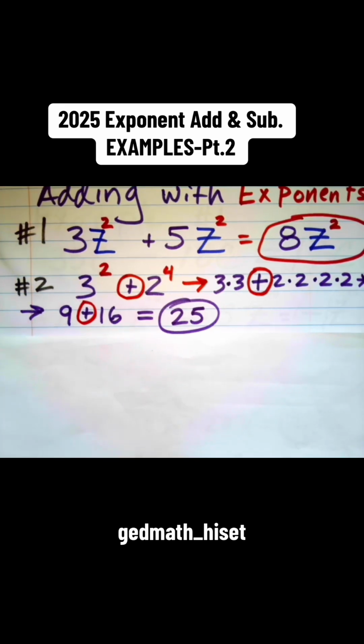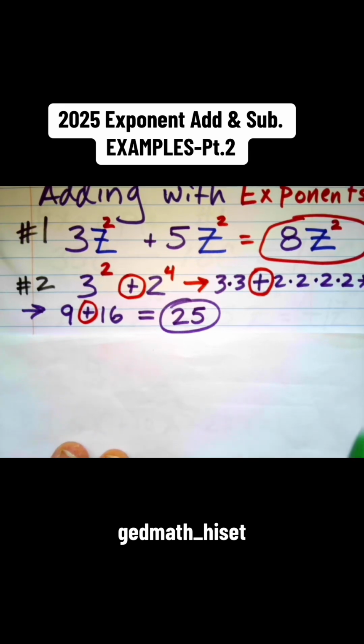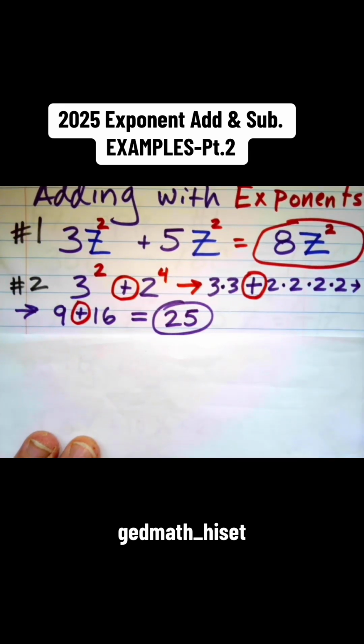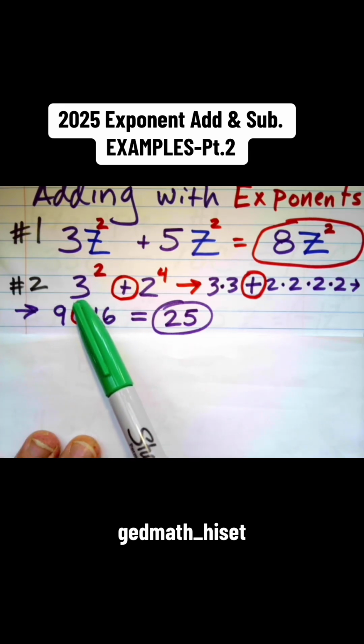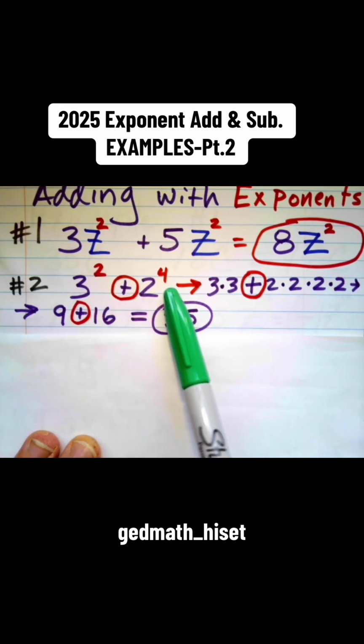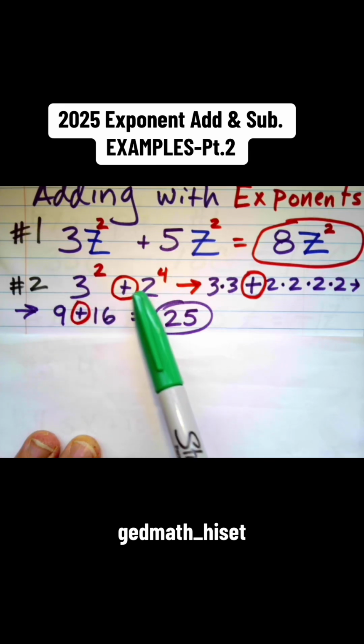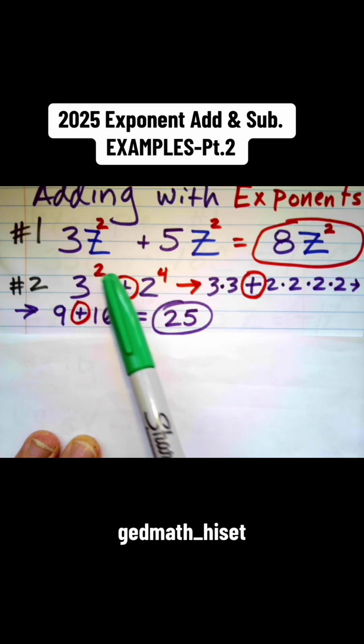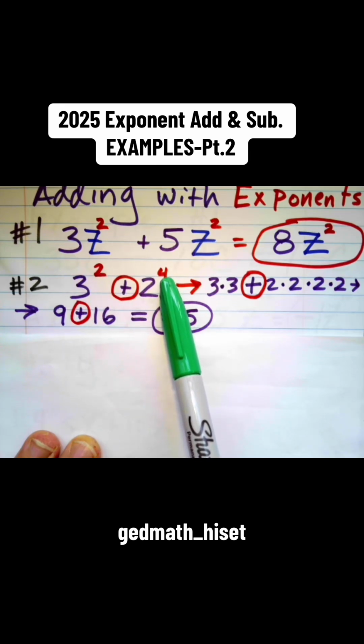So in problem number 2, I like to try to break this down a little bit further in trying to simplify these terms. Now, the bases are the same, right? And I just wanted to explain what this all means. Okay, we have 3 and 2. The bases are the same. However, the exponential powers are not the same.